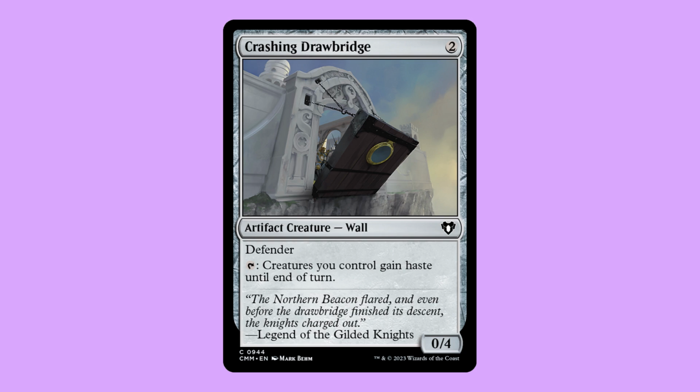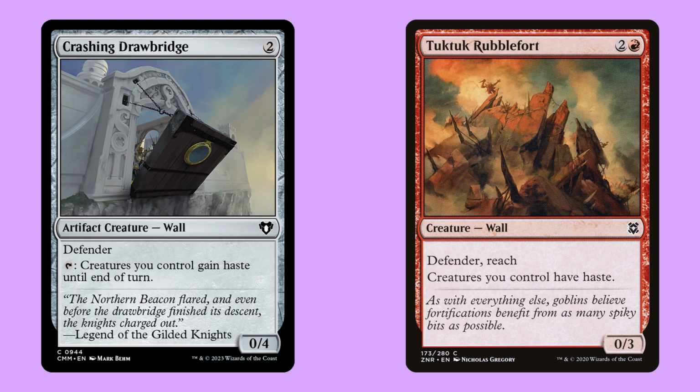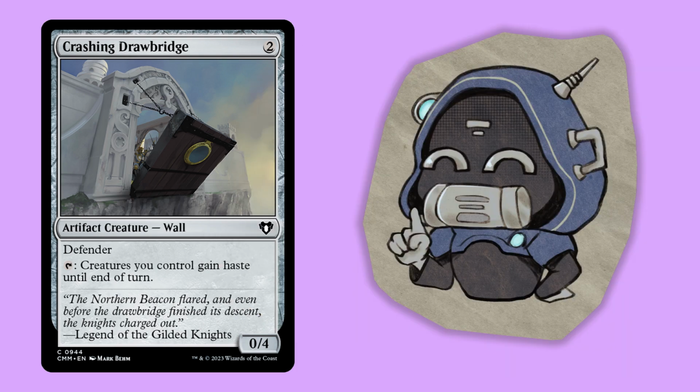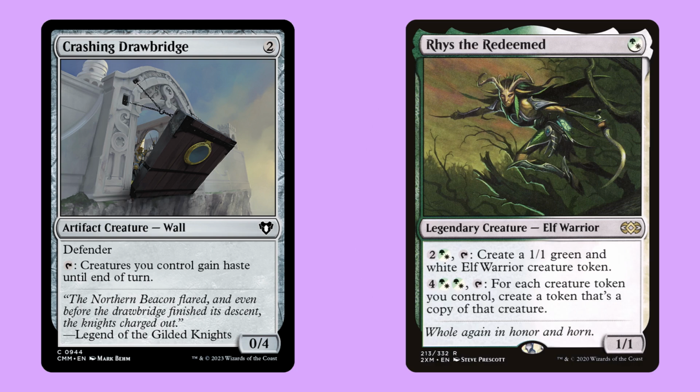Crashing Drawbridge is another wall that gives haste. 2 mana for a 0/4 with Defender, and it has tap: creatures you control gain haste until end of turn. This does have the downside of needing to tap to give haste, but being 2 mana is phenomenally cheap. Its mana cost is so low, and in colorless, you can play this in any deck. Your Selesnya Tokens deck now could have a way to give your whole team haste.